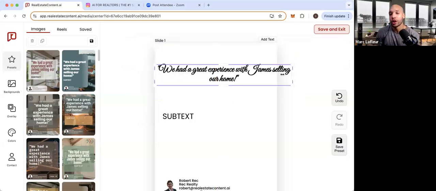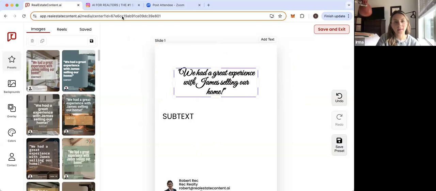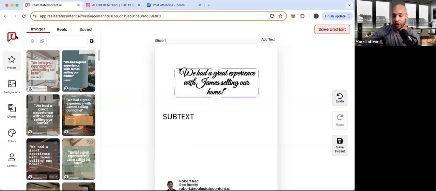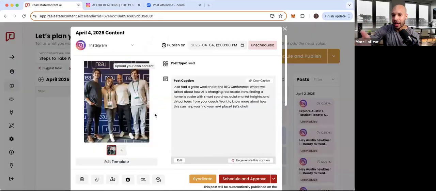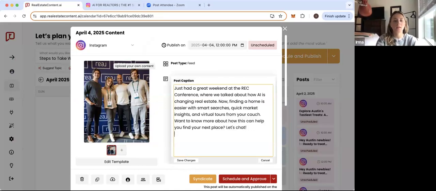Adding taglines. Irma, I know you guys have a good thing about this. If someone wants to add a link or a tagline that shows up on all the captions, what's the best recommendation? Imagine it being a URL, something that shows up the same at the bottom of every post. The first thing that comes to my head is you could put it in the hashtag bank because it'll always pop up there by default. Right now, I think the best way to trick it is to put it in the hashtag bank, or to just edit your caption and add it here.